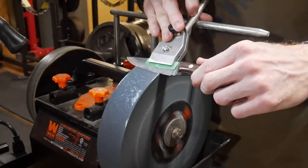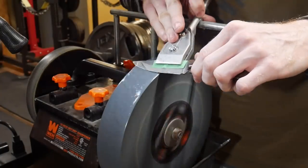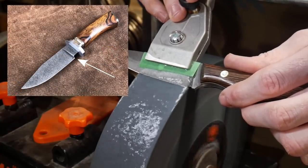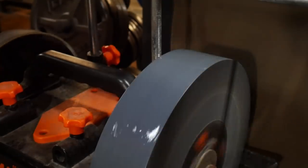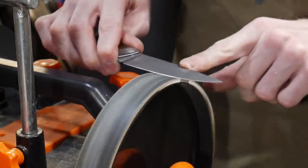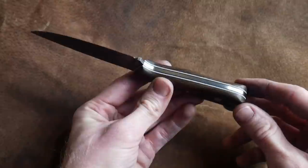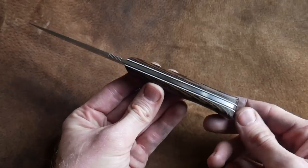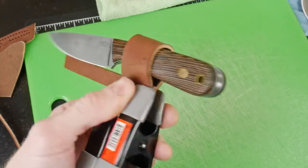The last step on the knife is sharpening with the Winn water-cooled sharpening system. This system works very well if you have a sharpening choil or something like a bowie where you can grind all the way off the edge — if you have a plunge line without a choil the edge of the stone will gum up your plunge lines. This is how the knife turned out — I really like the white and black G10 liners with the wenge, and the loveless fasteners always add a classy look.